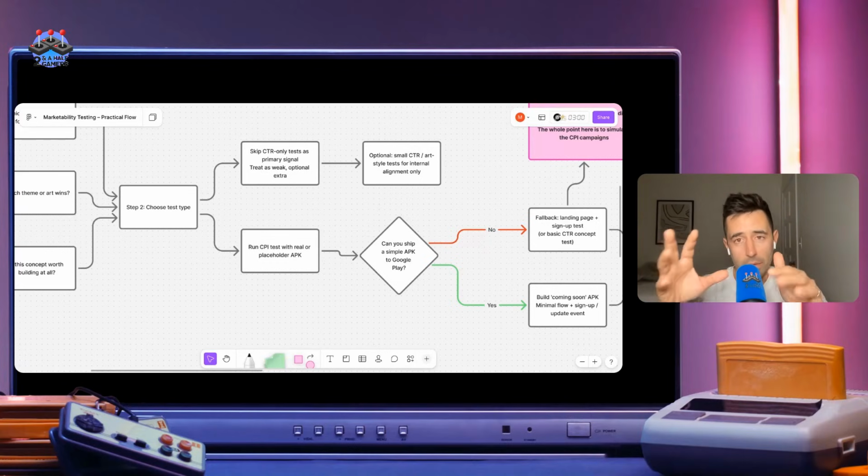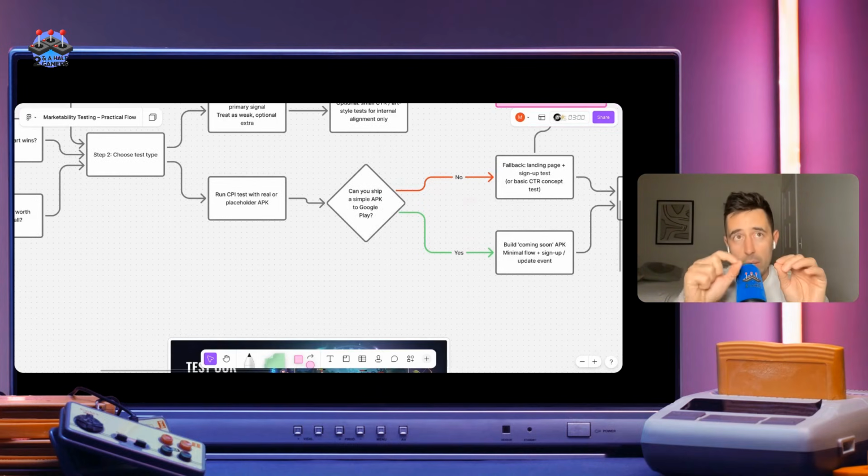Also, there's a lot of different elements like store conversion and whatever else that has an impact on CPI. But if you do this, go for the APK and the CPI. Because there is like a 1.5x difference between the estimated CPI and the real CPI. So you will be very much surprised: oh my God, I had 70 cents in the testing, and then suddenly you have $2 or 1.5. It's a very big difference, right?